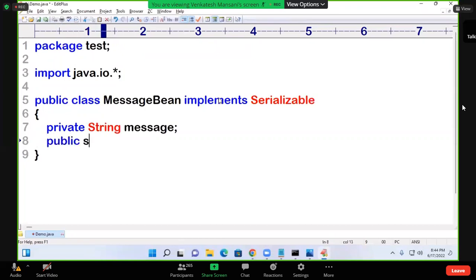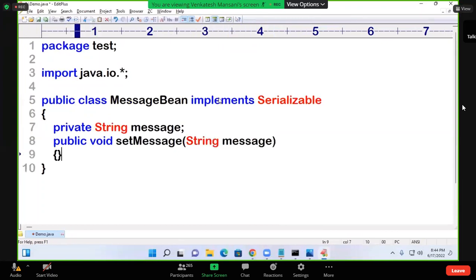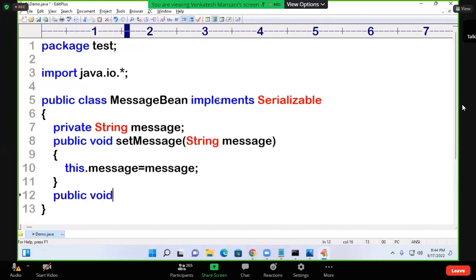Then public setter and getter methods. Set message, string message. If you don't want to write logic, directly this.message equal to message. Next, public string get message.